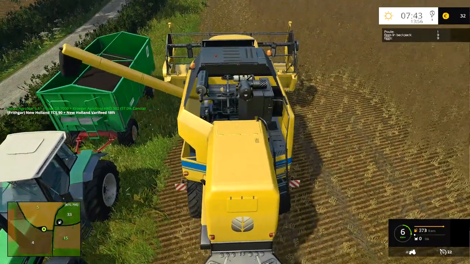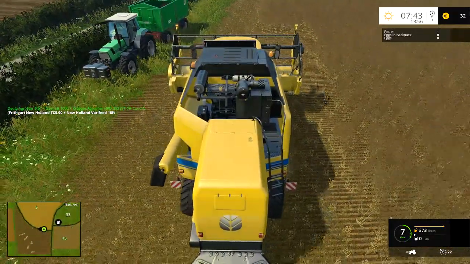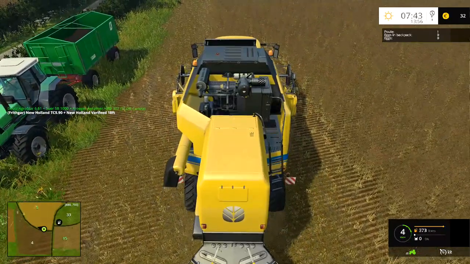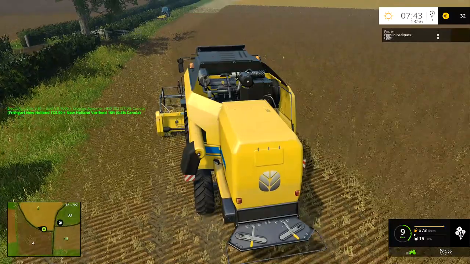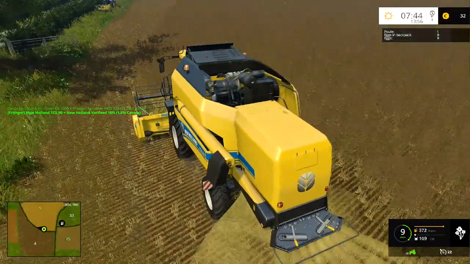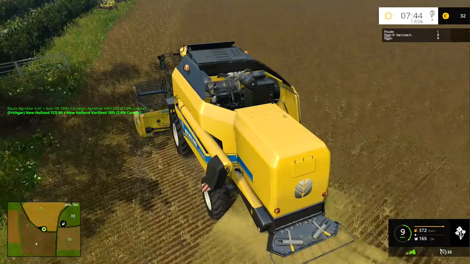But first of all, we'll set this one up, and then we're going to end up losing a bit of money because we're going to employ someone to start driving our combine. Hear it belch as all the clutches engage and everything. That's very realistic, especially for an older combine like this. I mean, it looks quite shiny, actually. It's been well looked after, this machine. It's been very well looked after.